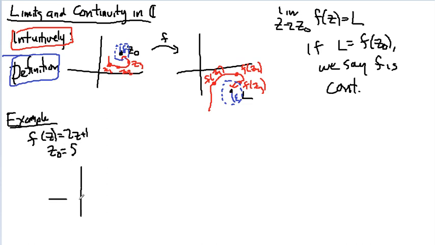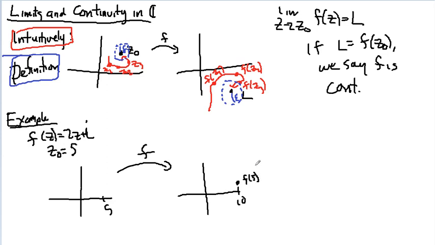Let's just draw a quick graph of this. So here's 5. I'm going to map over with my f. Well, 5 is going to map to, let's make this 2z plus i, so 5 will map over to 10 plus i, which, this is not to scale, that'd be f of 5. And I'm going to show you that this delta-epsilon thing holds. I said you need to be given an epsilon, so I'm going to give an epsilon.